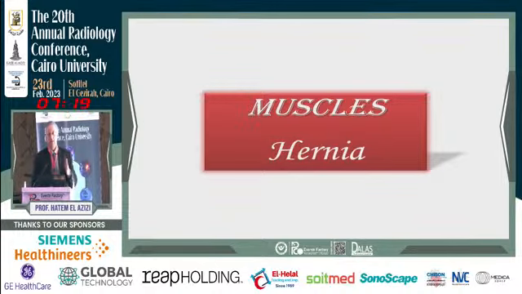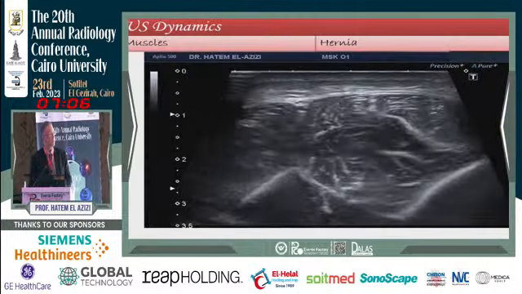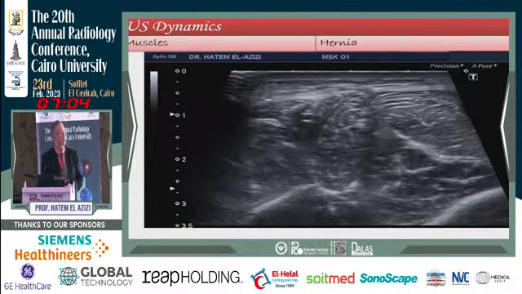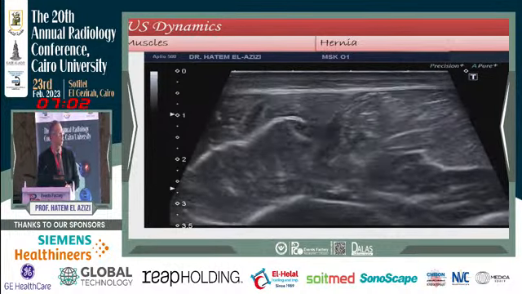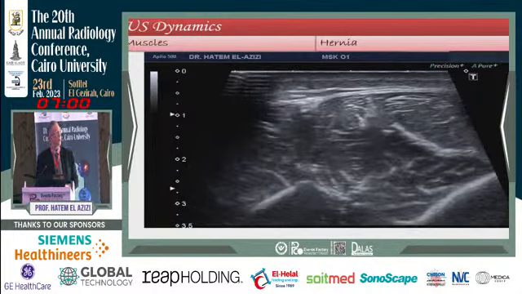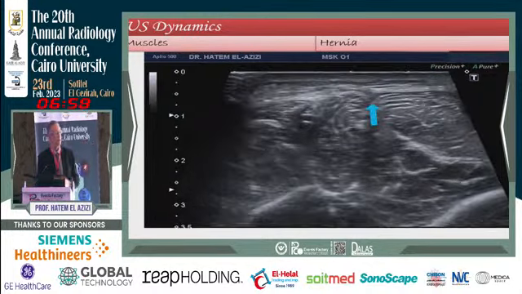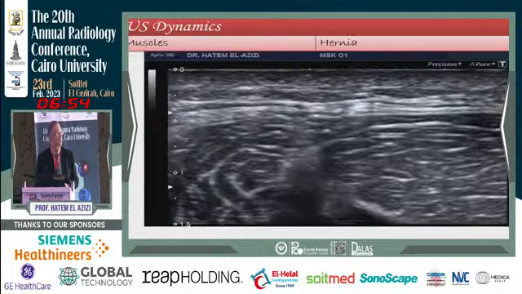Muscle hernia is one of the complaints. The patient can complain of pain after walking for some distance and some bulging, and he has to stop walking. Examining the patient in static ultrasound, this is usual, nothing except a perforator. Again, this perforator, we see it every day. In Doppler, this is normal. If we don't do dynamic, we're going to miss the diagnosis.